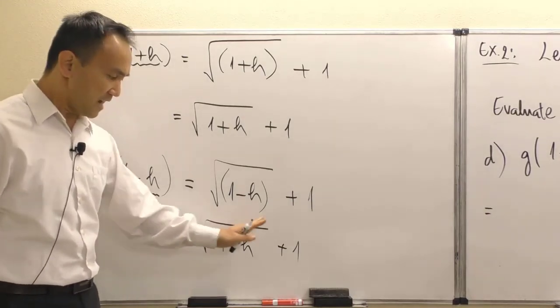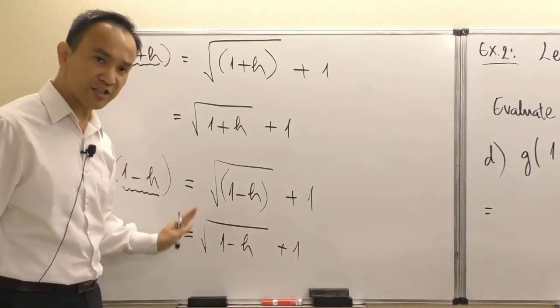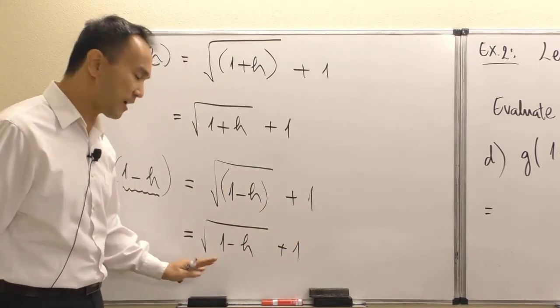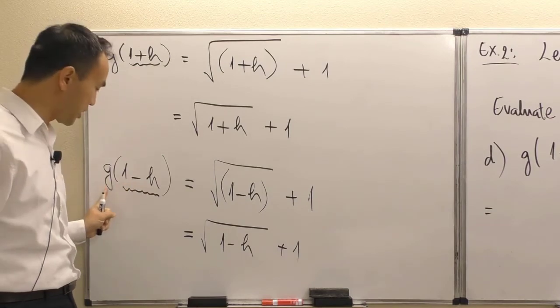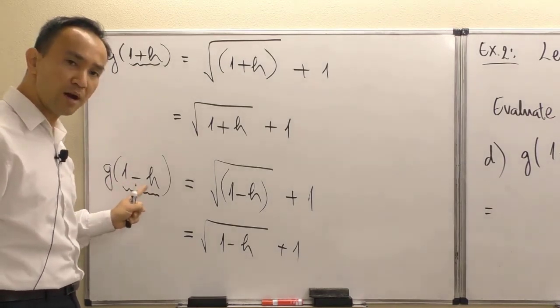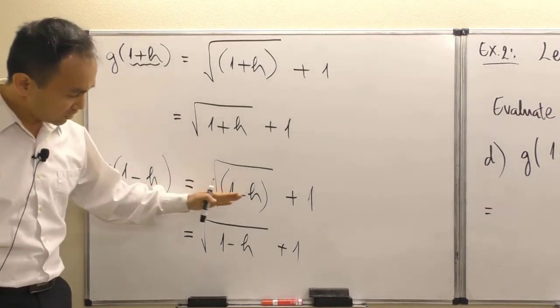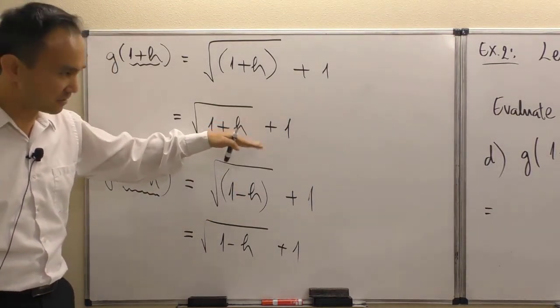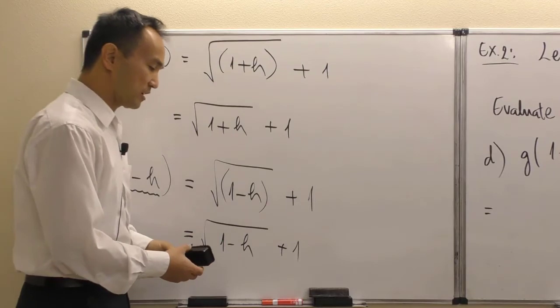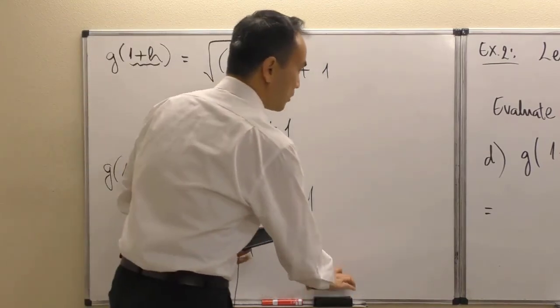But now that is, at least, our final simplified expression for g of 1 minus h, or g at that input 1 minus h. And so now I'm going to take this, and I'm also going to take that work that we have done previously into the other board and fill that into the formal work right there.